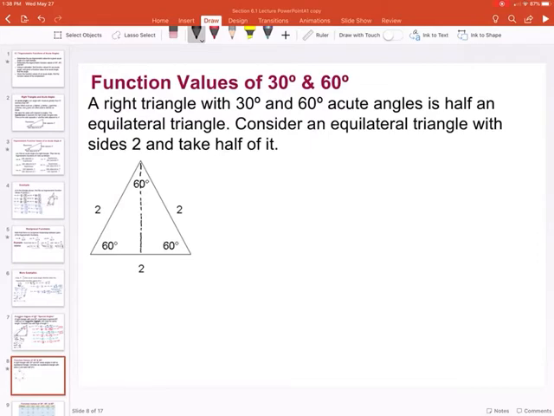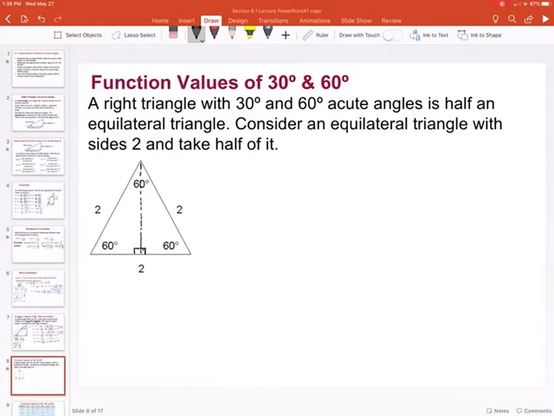Now, a little review quick before we begin. We know in an equilateral triangle, of course, all 3 sides are going to be equal length. And all 3 angles, of course, are congruent, with the 3 sides being congruent. So with that said, in our equilateral triangle, our 3 angles will measure 60 degrees, right? Because each are congruent. All 3 must add to 180. 180 divided by 3 is 60. So you can see those 3 60-degree angles.